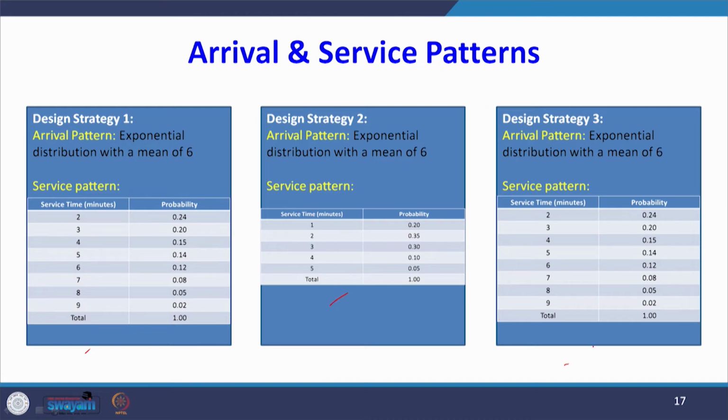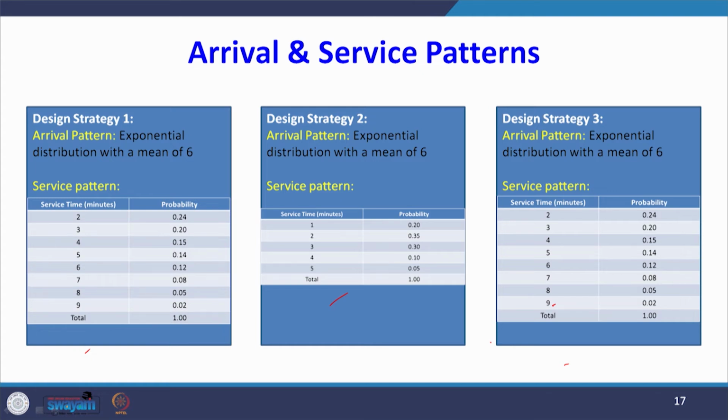The third design is 1 clerk per server, but 2 servers, similar to 2 ATMs. In each server only 1 clerk is helping, that is why the service time is more. In the problem, the service patterns for design 1 and design 3 are the same. Now we are going to make 3 different types of simulation. For each simulation model we will find the average waiting time. If the average waiting time is less than 2.5 minutes, we are going to recommend that design.